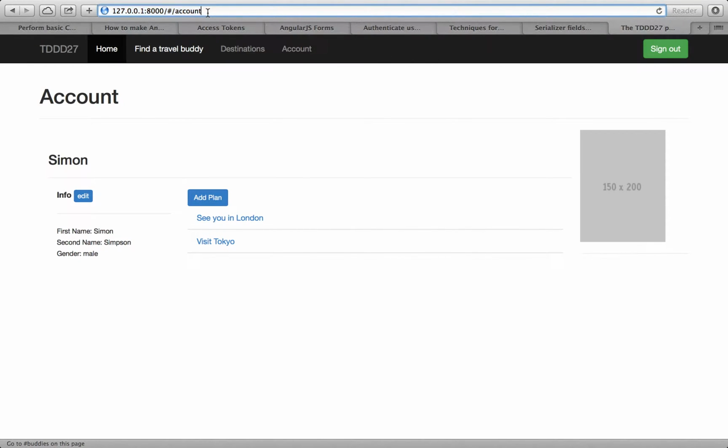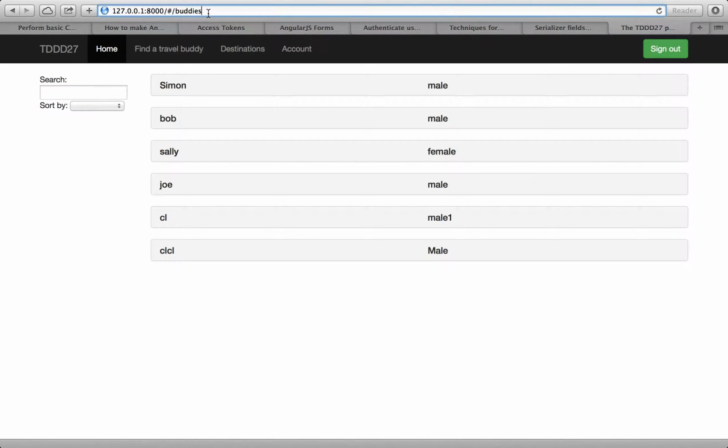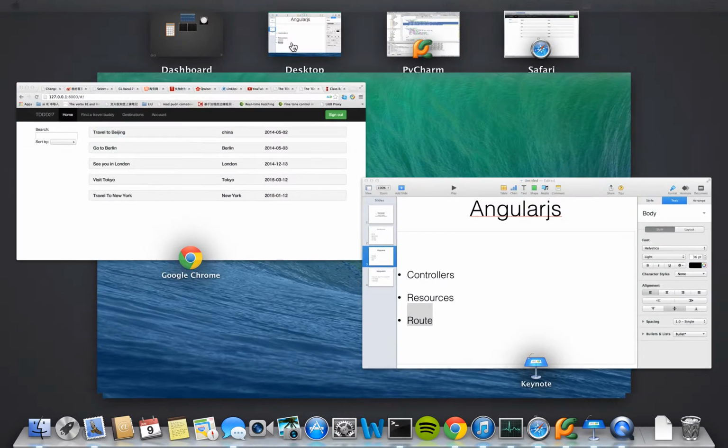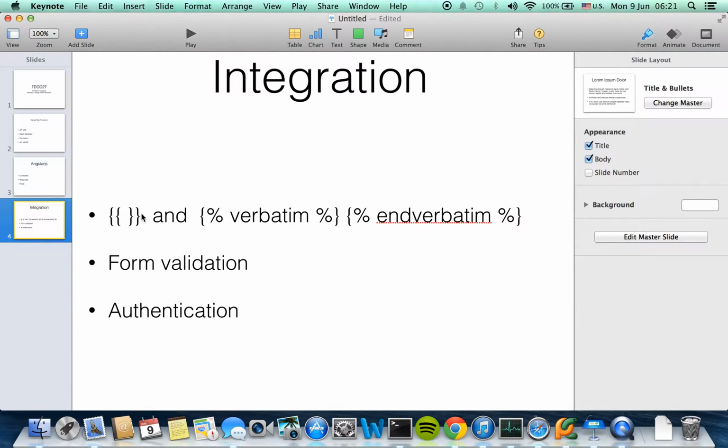For example, here we are now in the account page, and now we move to the bodies page. So the routing scheme is different to the API. It's supposed to be, I think.